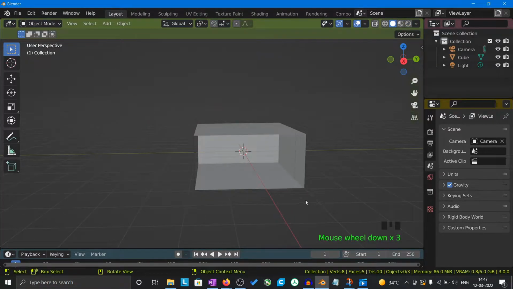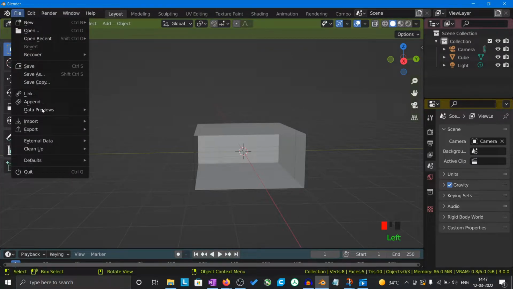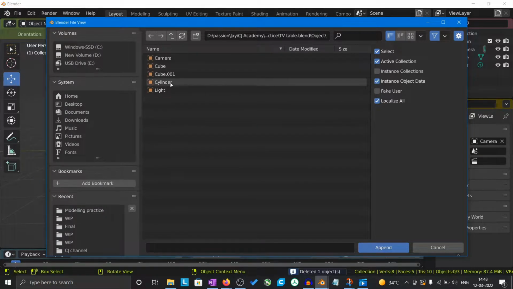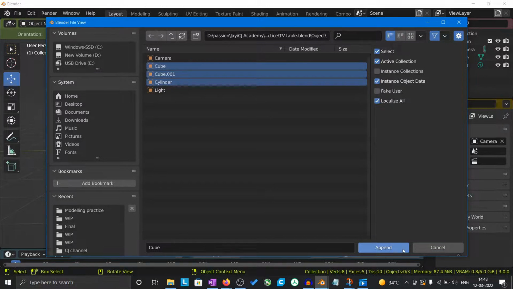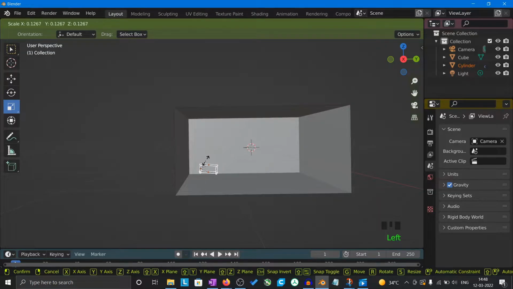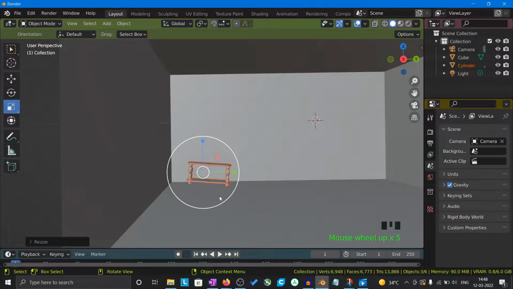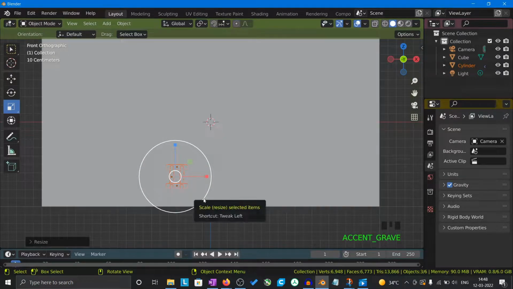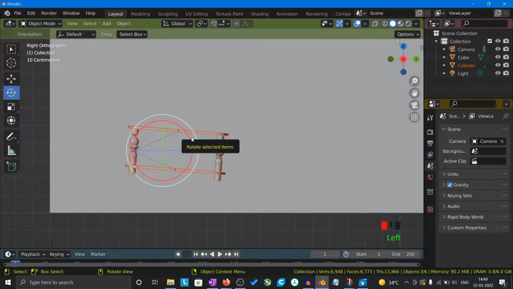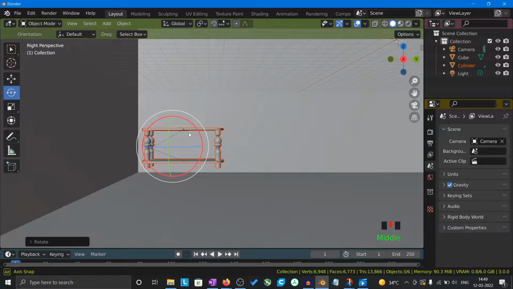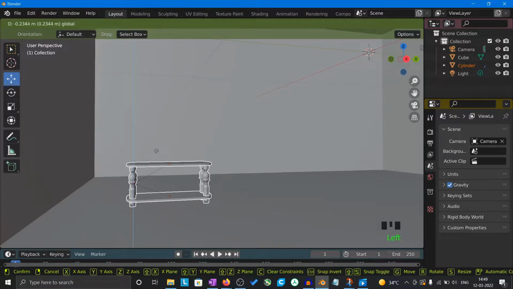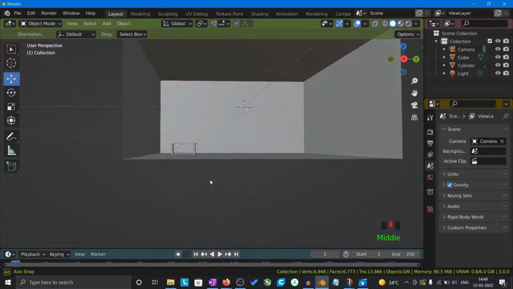Let's keep it in solid mode for now. Okay, we brought the room. Let's add the remaining objects. Here the table we need, cylinder and cube. Let's resize it. The room size and the alignment is not proper on the right and left side, so let's rotate it a bit. Looks better. And position it on the floor. That's fine, right?